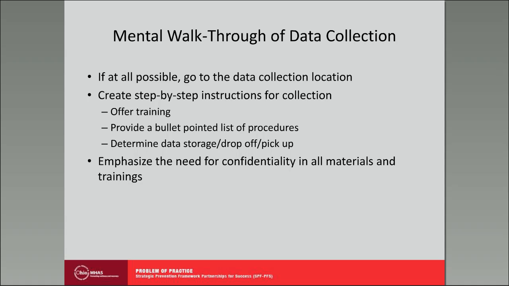Create step-by-step instructions for the data collection. You need to think through step by step how the data is going to be collected. You need to offer trainings to any person who may be collecting the data, both within your coalition and within your partnering organization. Provide a bullet pointed list of procedures that you're going to pair with those blank surveys.